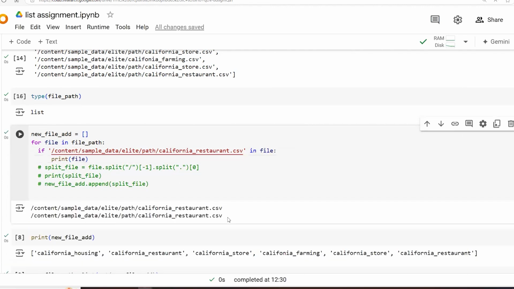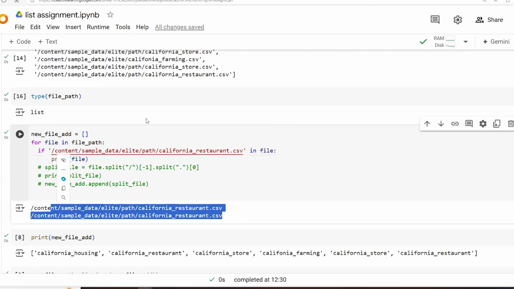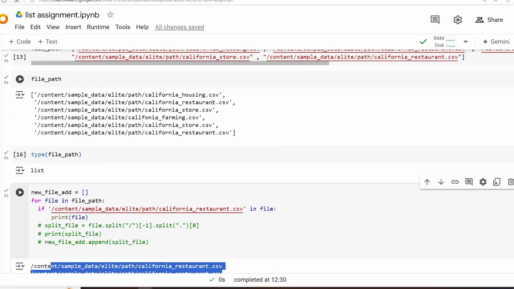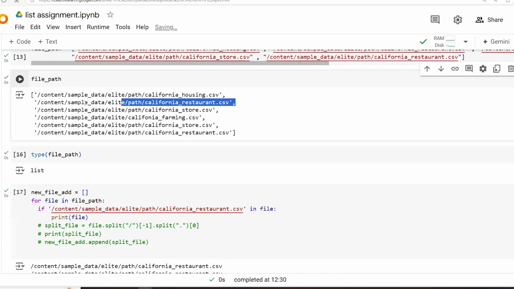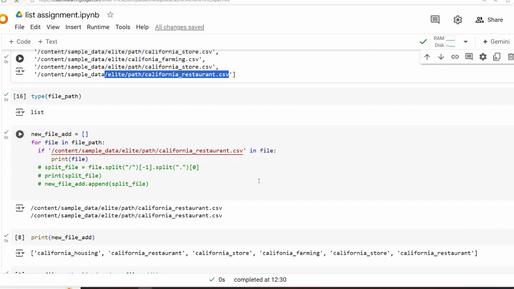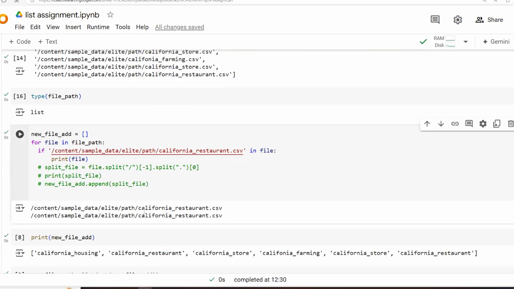Did you see that? We're able to print the two because it's duplicate. You remember California restaurant repeated twice, right? So it's been able to pick California restaurants from the list and the other California restaurant. This one is the second element and this one is the fifth element. So we're able to pick the two. Does that make sense? So we are looping, we are trying to capture wherever we have there. So let me take this off. I just want to tell you what this is doing. It's looping through one after the other, and see, we are able to print it out.